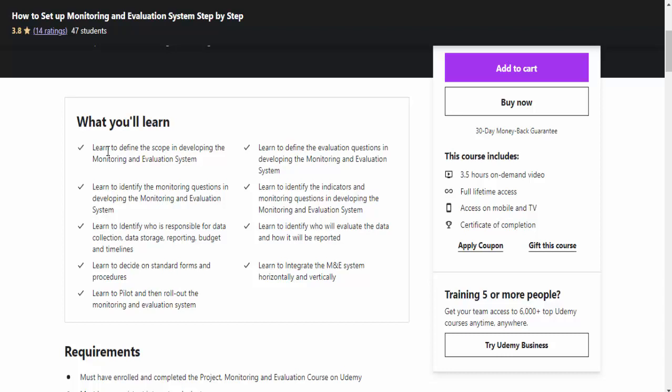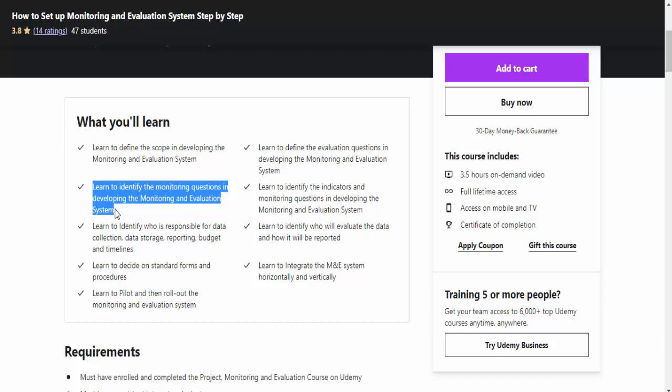Another thing you learn is how to identify the questions that will be guiding the implementation of this system. Now, I'll give you a hint already. For those of you who've been watching most of the videos on M&D Made Simple, you need to align everything that you do to the strategic plan, because the strategic plan actually tells you where you want to go.